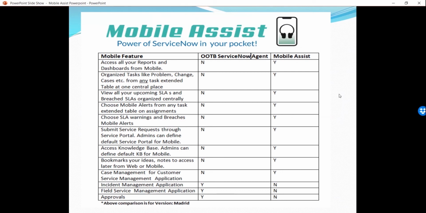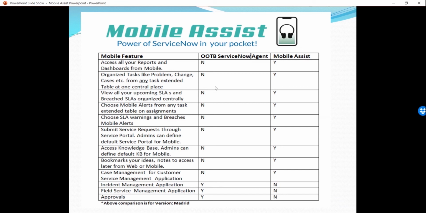So coming to this, ServiceNow is providing a default ServiceNow agent app as well. So what is the difference between the ServiceNow agent app and the Mobile Assist application which we are providing? These are the differences. By default, ServiceNow does not provide any reports and dashboards module from mobile. That is available in Mobile Assist.